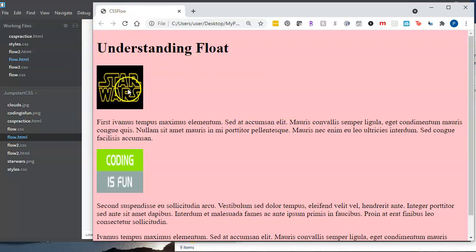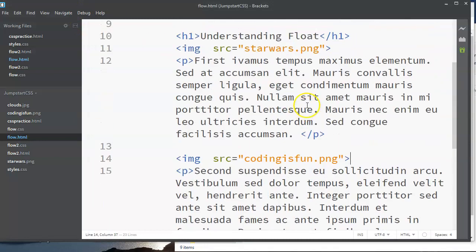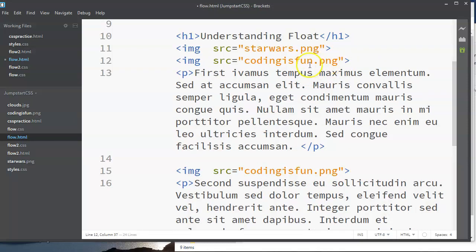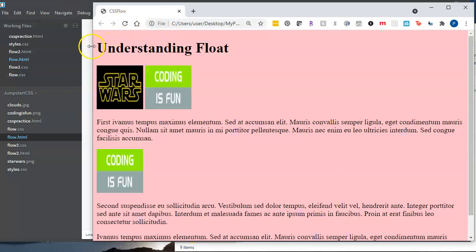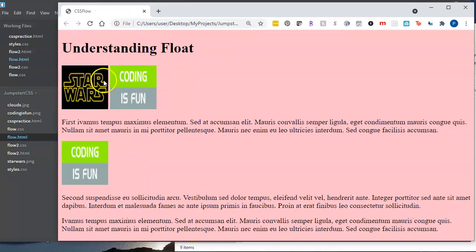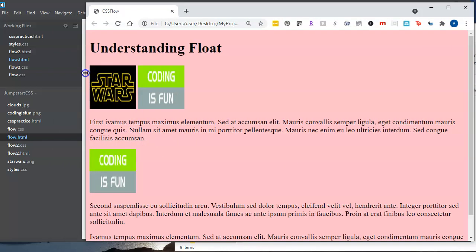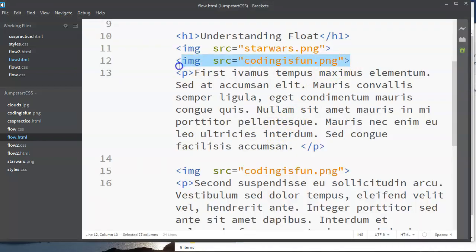Now, right now, it's looking like these images are acting like block elements because they're on a line to themselves. But that's only because there's just one image. So just to show you, I'm going to put two images side by side there at the beginning. And now you'll see what I mean by it being an inline element. It only takes up as much space as the width of that element, right? Now, let me take it back, because what I want to show you is how to float these images and let the text flow around them.